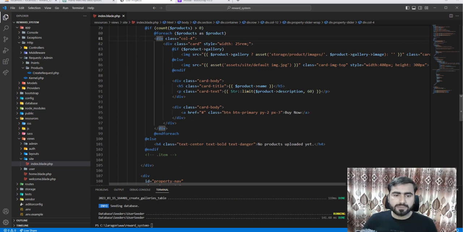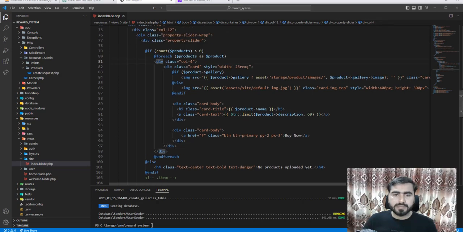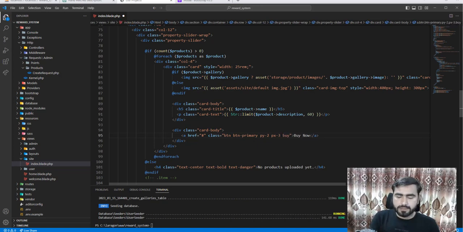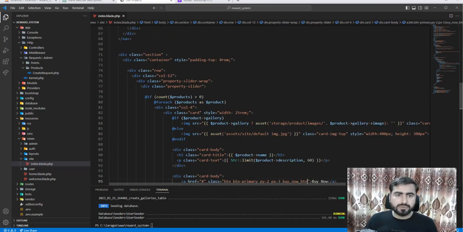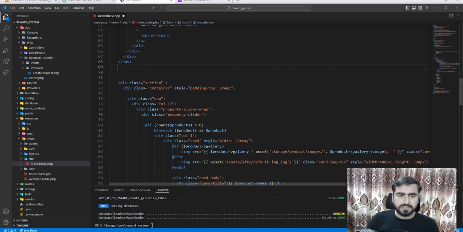Here we have this product, and when the user clicks on this button, I want to add a class of buy now button, right? And here I'm going to paste this after this navbar.